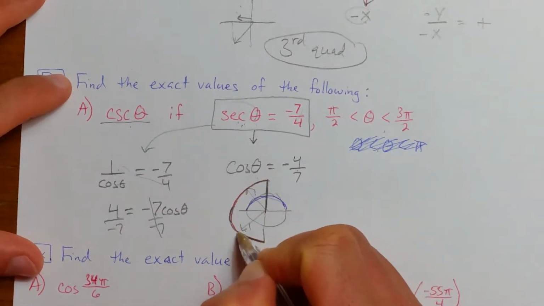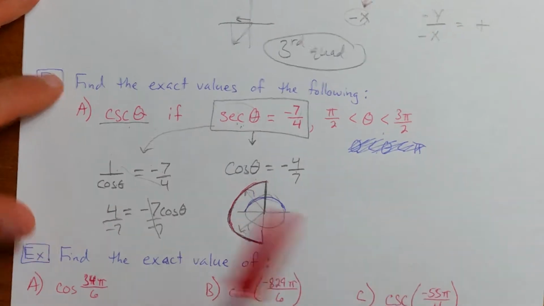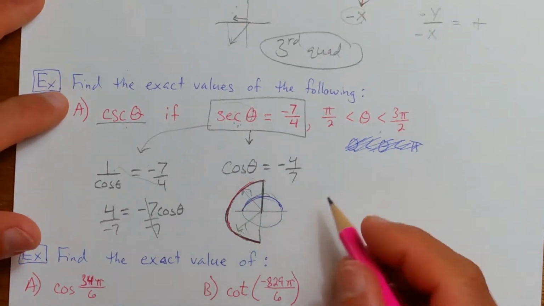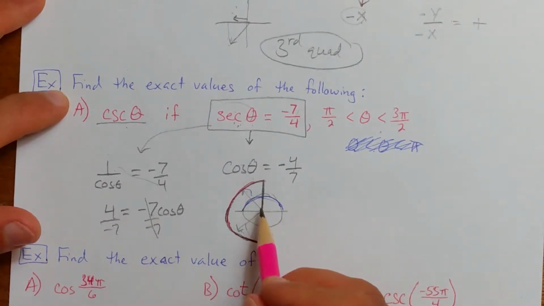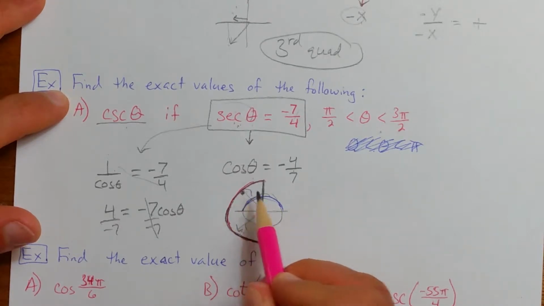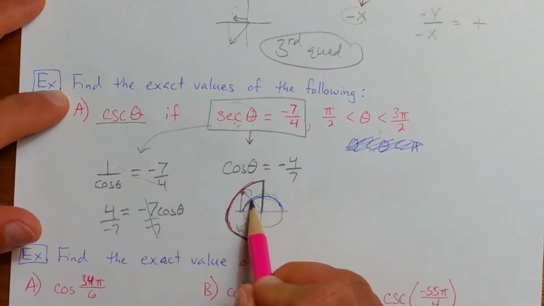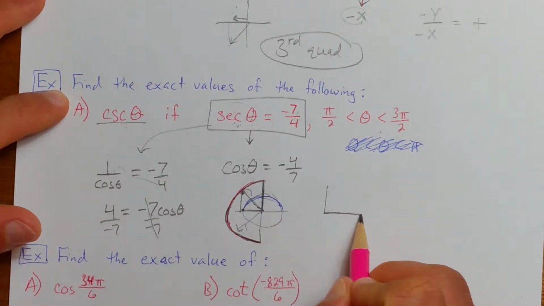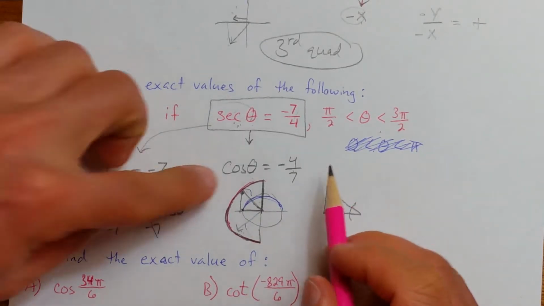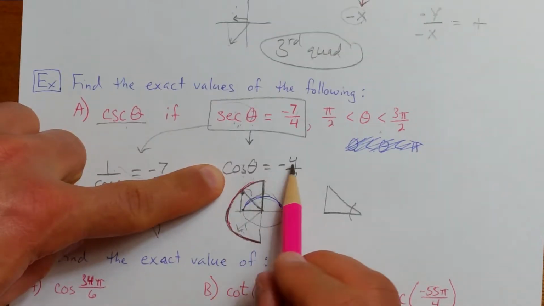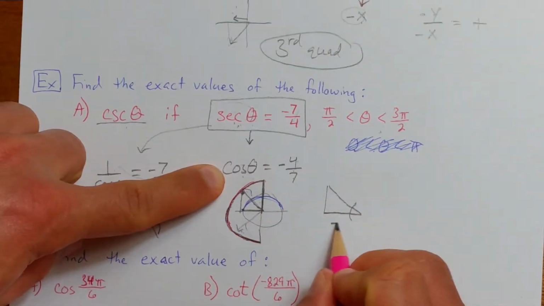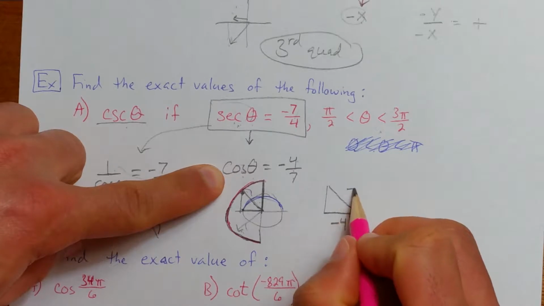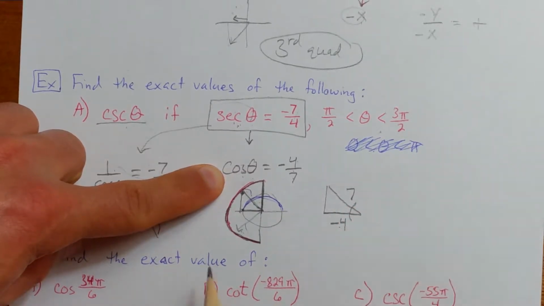This one, they want me to look at these two quadrants, and I happen to have two answers. So I'm going to draw a triangle. Remember, like we said in the last section, you go from wherever this ray is, go to the x-axis, to the origin, and there's your triangle. So I'm just going to draw that over here. And then label, I know cosine is equal to adjacent over hypotenuse, so -4 over hypotenuse. And I know this is negative because it moved to the left.